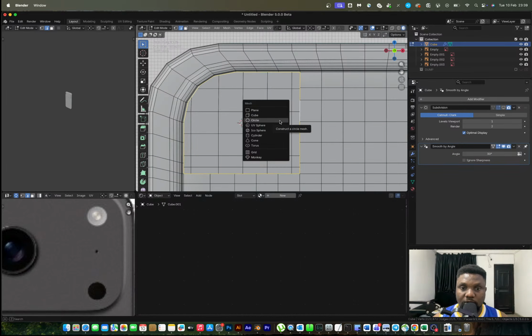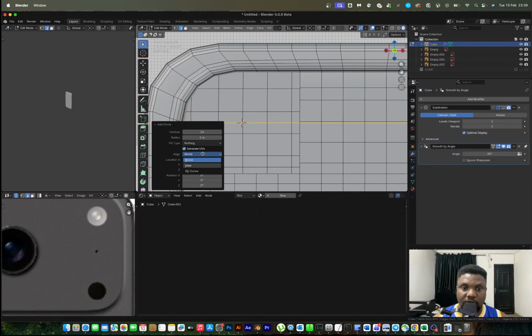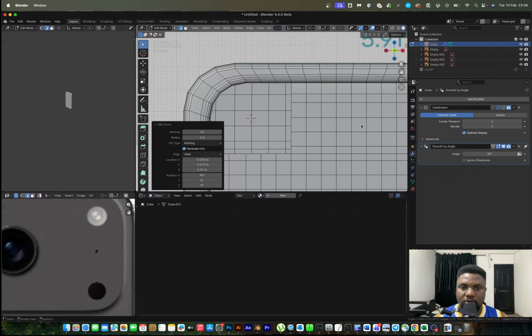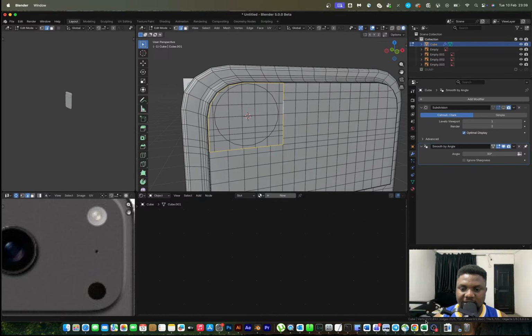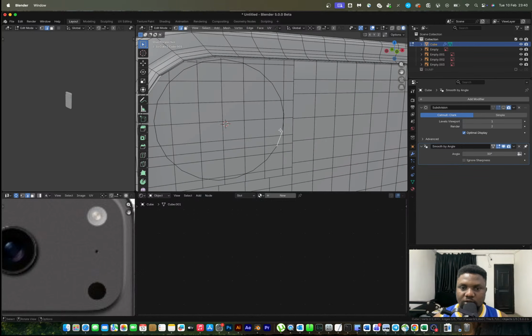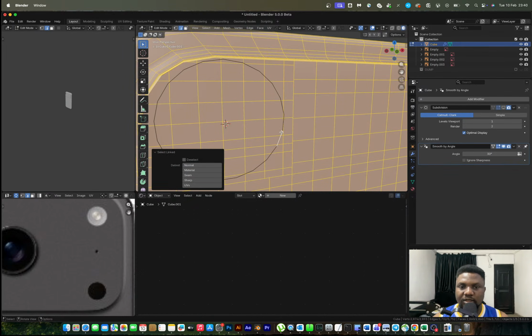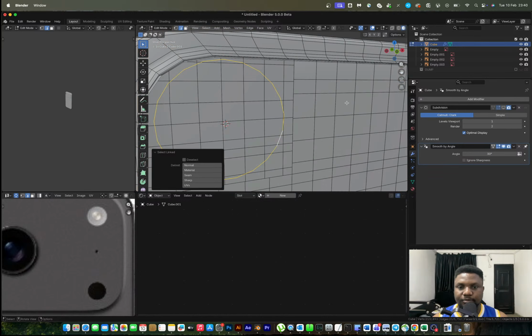I'm going to come on to the circle, fix on the face, and I think that number of vertices that I saw was 21. So I'm going to scale it down. If you're wondering how I was able to get the number of vertices quickly, I just highlighted this and I looked down here at the statistics. You will see that the vert says 21 selected of 2000 verts. So it's 21 vertices. So this circle is going to be 21 so that I can easily join both right here.